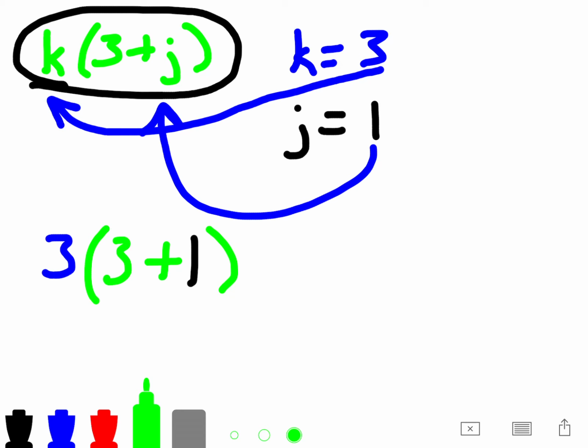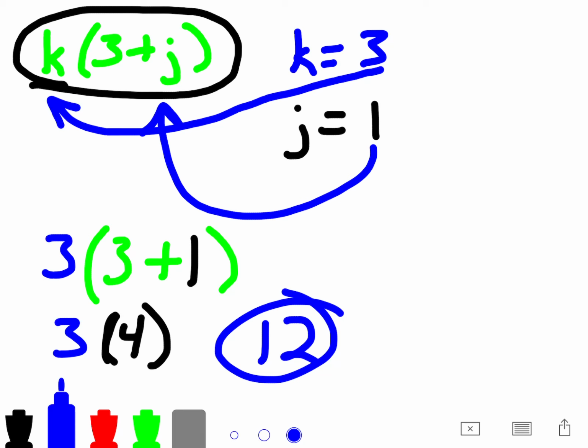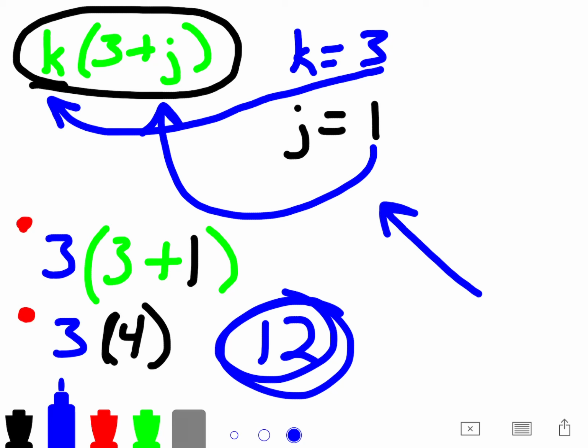Okay, so here we go. Order of operations says I'm going to multiply later. 3 plus 1 is 4. And then 3 times 4 is 12. So 12 is going to be my final answer. Keep in mind that you are showing your work. These are my 2 steps that I'm going to show. This is my answer. This, if I'm doing it on a separate sheet of paper, I am going to write out the problem. That's all important, okay?